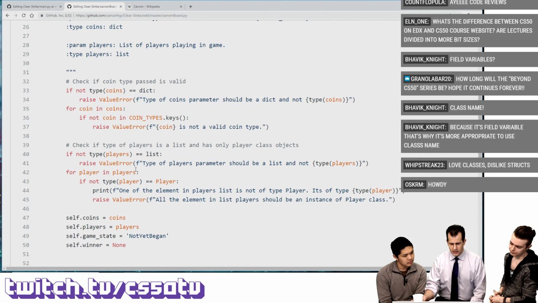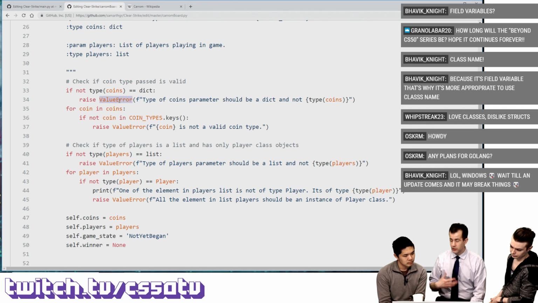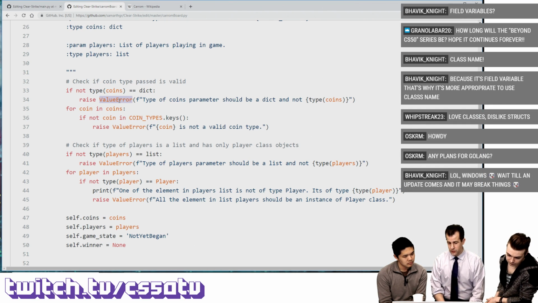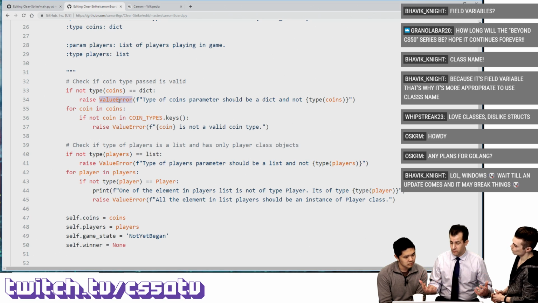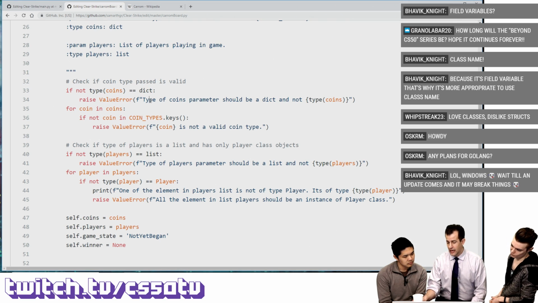Nice. All right, so we see here a few different checks, a lot of good error checking. I think this looks a lot like code that I write, where at the very top of my function I do a lot of if, else ifs. I might iterate over a whole bunch of variables just to make sure they're of the right type. Looks like we're using ValueError here, which is a built-in exception in Python, which just connotes you have done something wrong with some value. If you pass in a string to it, that is the exception's message that the user, or the programmer, will see, which is nice.